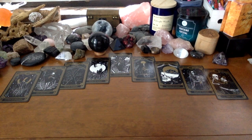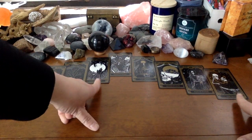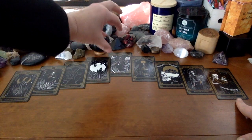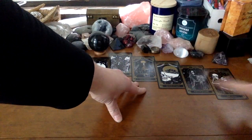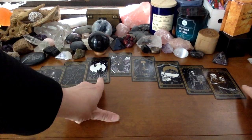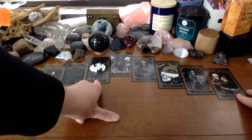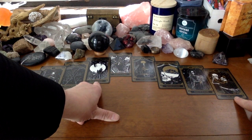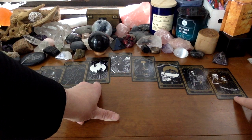So that said, the other thing that really stands out to me here is this 4 of rings. We're also going 1, 2, 3, 4, top of the chart, 1, 2, 3, 4, and finish. And we have the Devil here, and we have the 4 of rings. So whatever else is going on this week, there's a definite sense of, what's mine is mine. I want my stuff. A little bit of greed, maybe a little bit of self-centeredness that's not helpful.